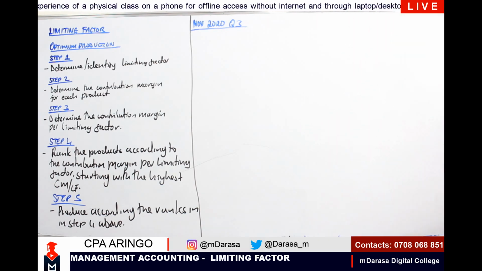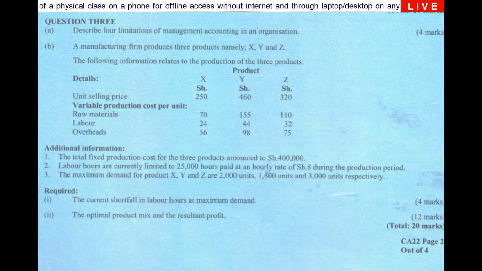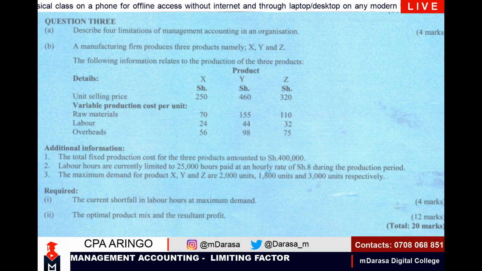When you've seen this question, my good student, kindly just take a screenshot. Whenever I see this question, what we need to do first of all is to smile. Why should we smile? Because everything that we need to handle in that question, we have already stated here when we introduced the concept of limiting factor.